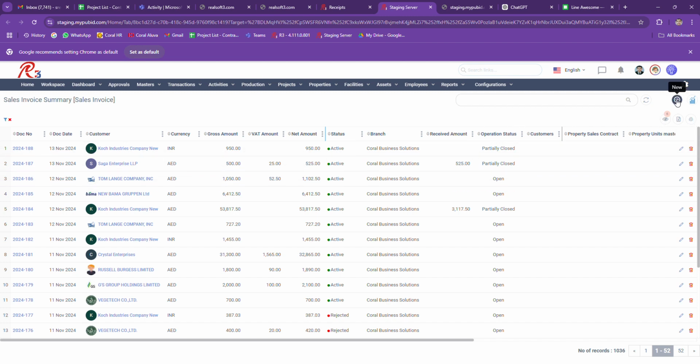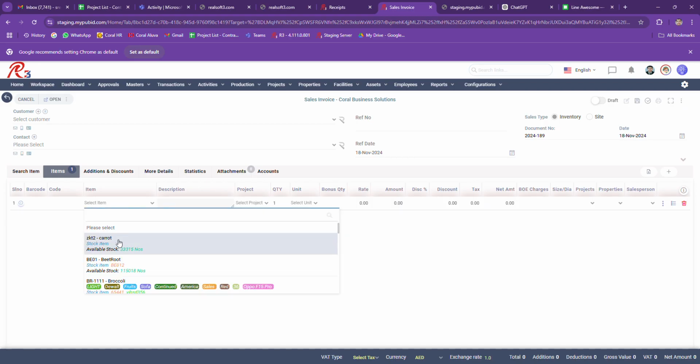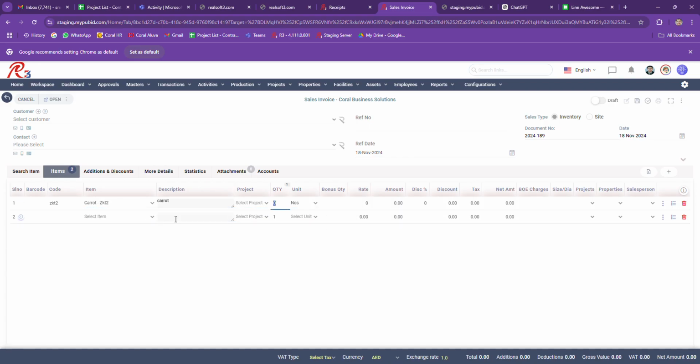So I'm going to put a sales invoice. Here we are going to select one carrot. Everywhere you can see this carrot and all. But in a demo we can't show this to customers. They will not accept this because they want to see their own things, their own words, their own language. For an auto spare parts company, they want to see the brand, cars, model, part number, like that. So we can't show them this carrot.